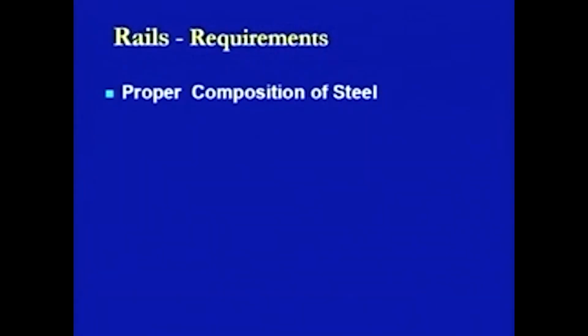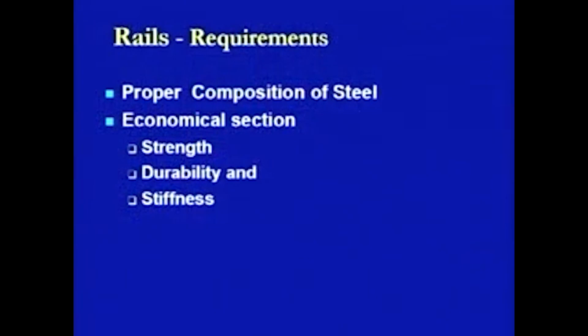Now, we are looking at some of the requirements of the rail sections. The very first thing is that the composition of the steel should be proper. Whatever materials need to be mixed so as to form that rail section, in whatever proportions and in whatever grades they need to be mixed, that should be proper. Then only will the proper strength properties of that rail section be achieved, otherwise certain defects will remain in it.